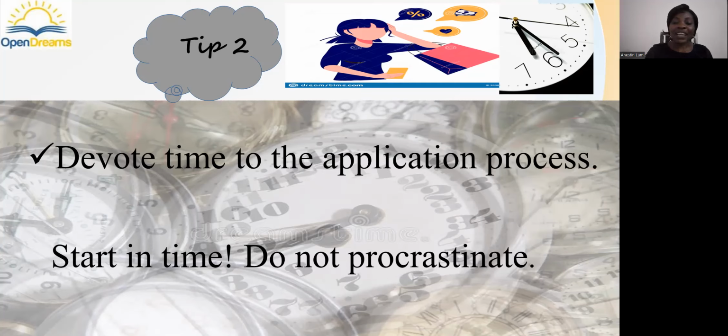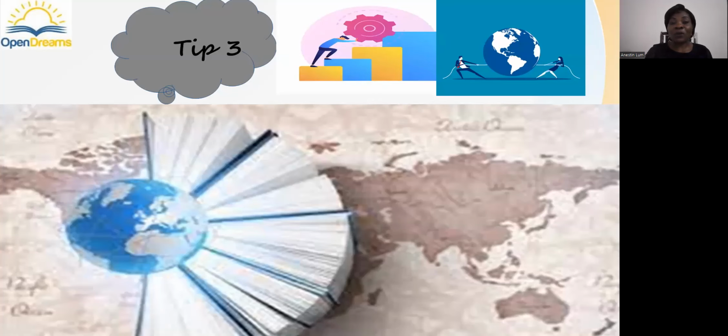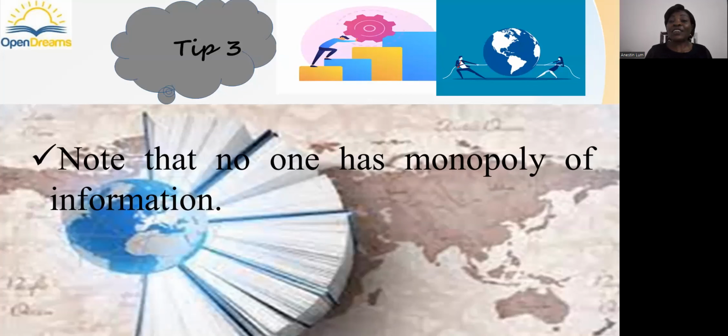So the third tip I'd like to share with you is to understand that you do not have a monopoly of information. Most of the time when we see scholarship applications, especially a scholarship no one has had, or you think no one has had, you believe that you are the first person to hear about it. My dear friends, you are not the first. And you are not the only person with that information.